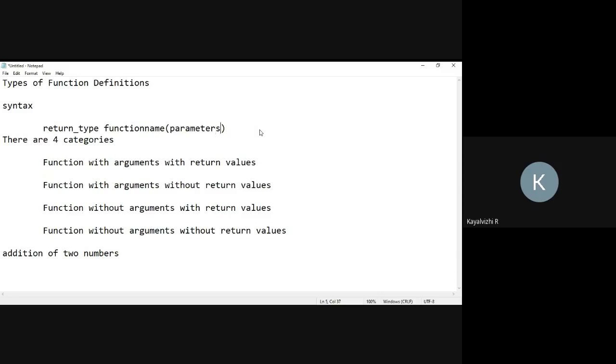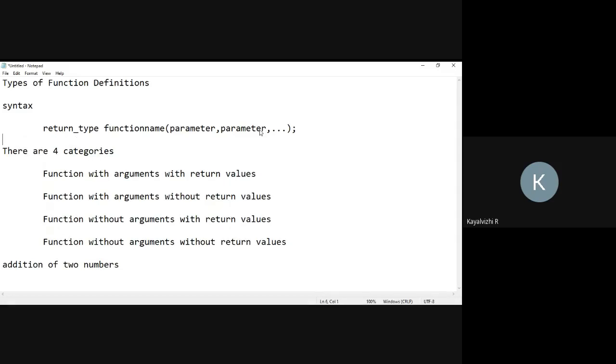That's why I mentioned parameters. So how to give multiple parameters? You can use a comma. You can give another parameter. You might have n number of them. And at the end, if you give a semicolon, this is nothing but the function declaration.